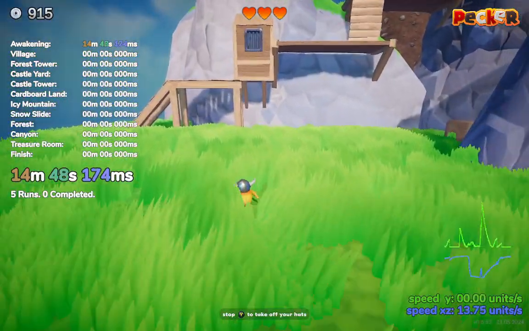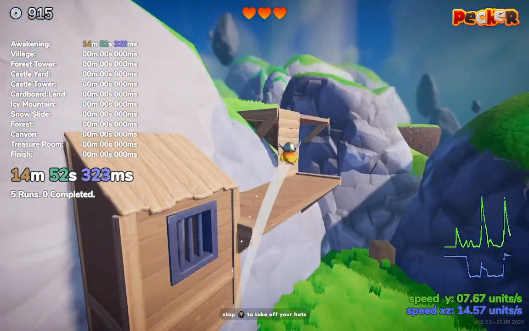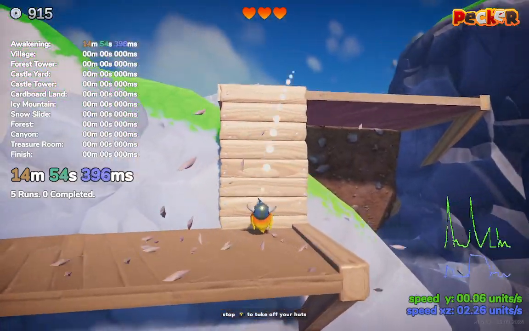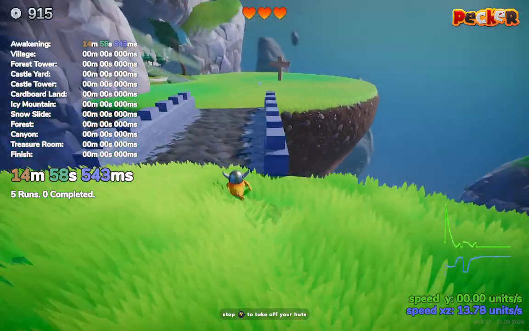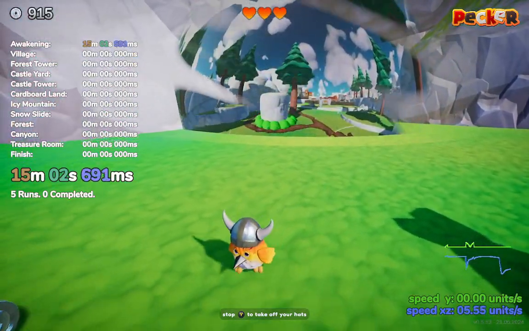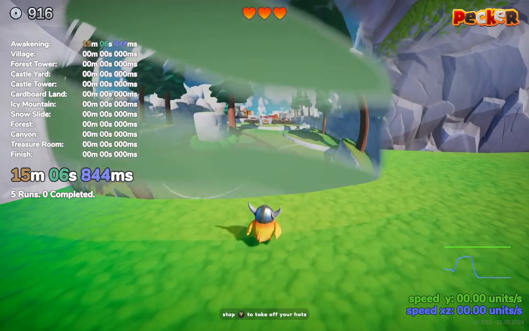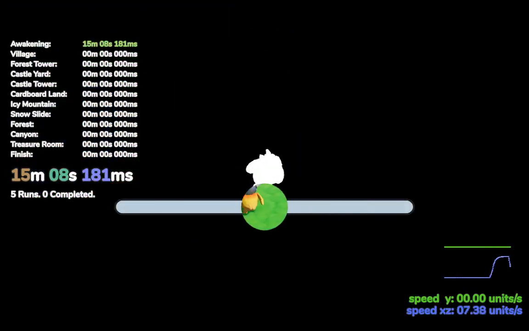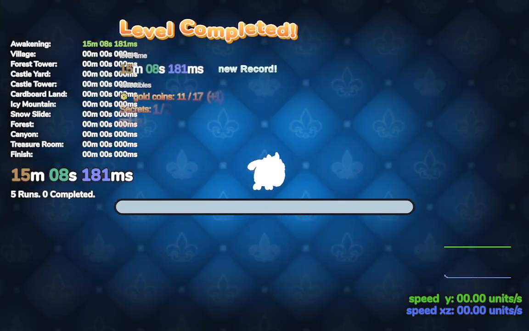Alright, now that I remembered that I fixed it earlier, I should be able to traverse a lot better. There we go. And then that's the end of the level. So it's that sort of idea. I'm going to go for probably one more level at least. I didn't see Forest Canyon or Treasure Room, I do believe. Cardboard Land was kind of interesting because everything's made of wood.